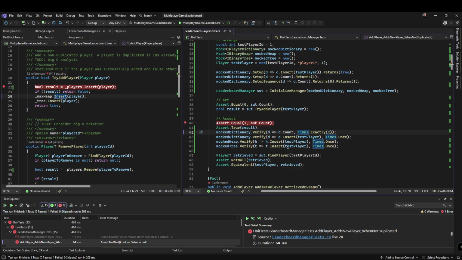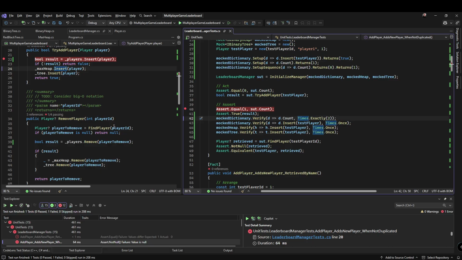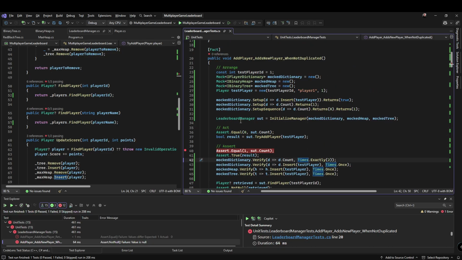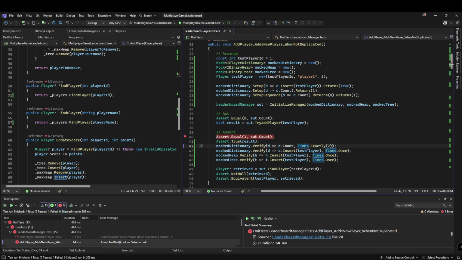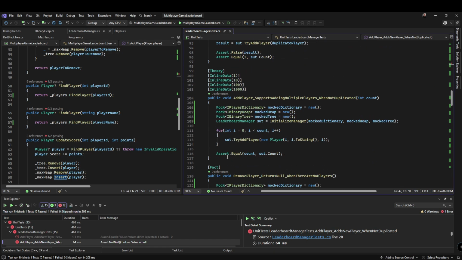So now we are saying, okay, we call count twice. At this point, we've called insert once, insert heap once, and insert into the tree once. Then we do this find player. So find player, we also need to do the mocking here. At this point, though, we could pretty effectively say, okay, the add player has done all the counts we expect. It's added the value, so we can say it has been added. And at that point, maybe we don't even need the find player test here. Maybe it needs to be separate.